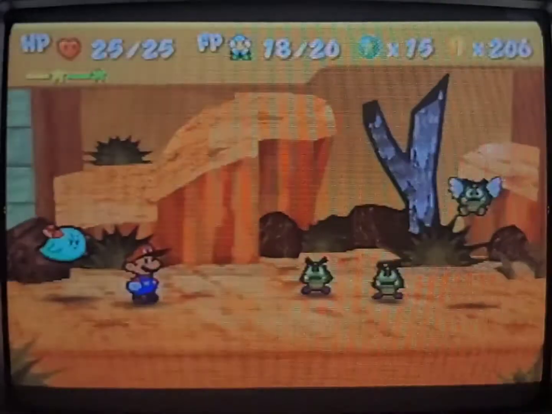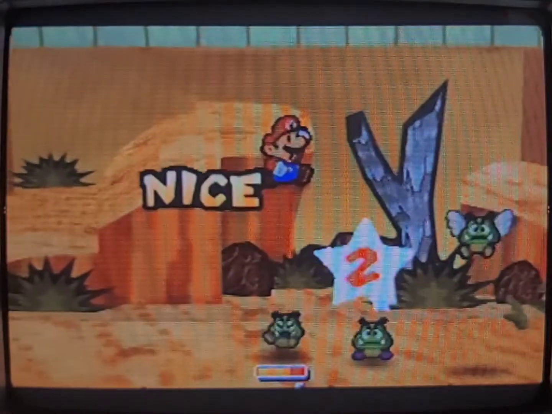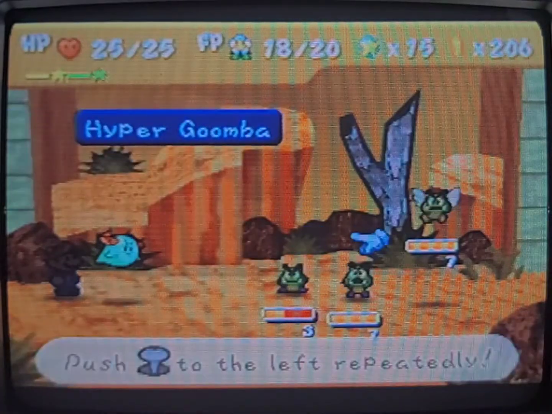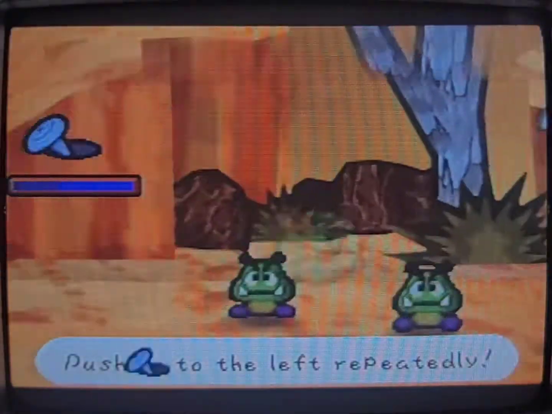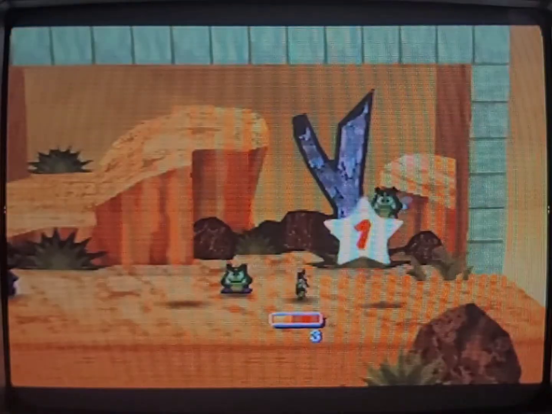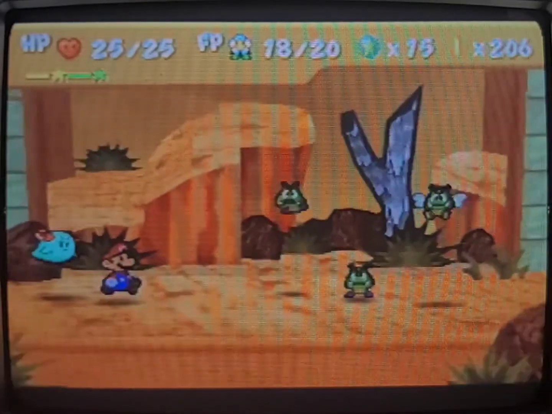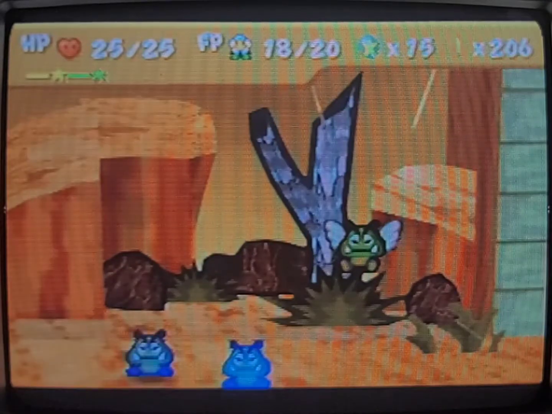Okay. Alright, so here we're going to show off Bow's attack, I guess. I believe non-upgraded, she does at least 4 HP. You have to push the control stick left repeatedly, like... It's really hard to do with an actual N64 stick. I'm using an official controller, but it has a separate stick, which does not feel like the original.